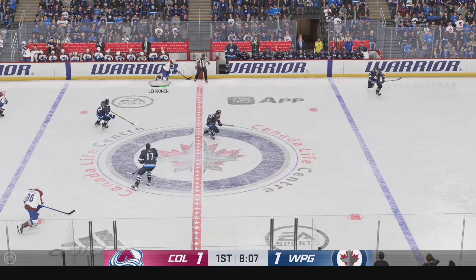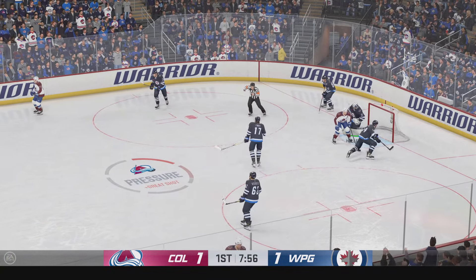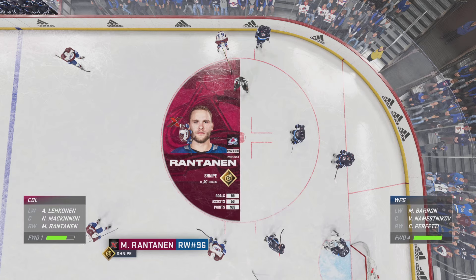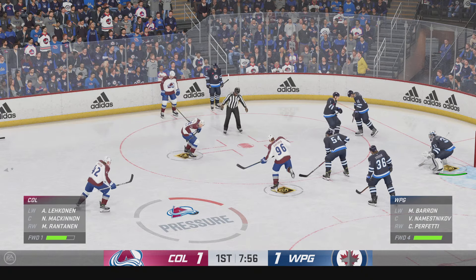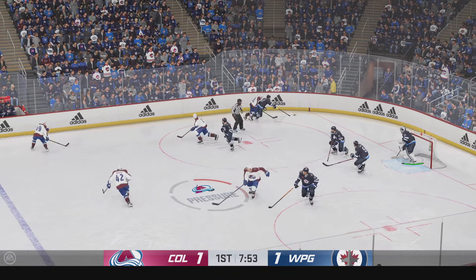Pushes it across to Lekonen. Colorado's got the puck against the boards. Hellebuck's going to give everyone a chance to breathe and hang on to the puck. Ronsonin's got a great shot, but the key to getting it off accurately is when he's got the puck settled and flat on the ice — that's when he can really use that snipe zone ability to pick a spot. The Jets will play it in their own end.